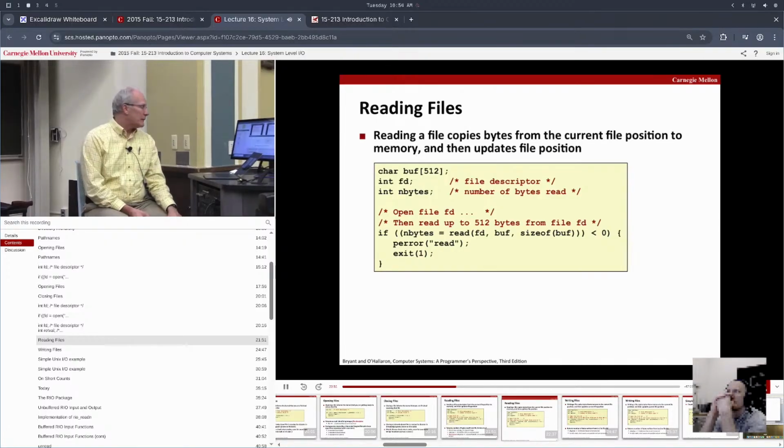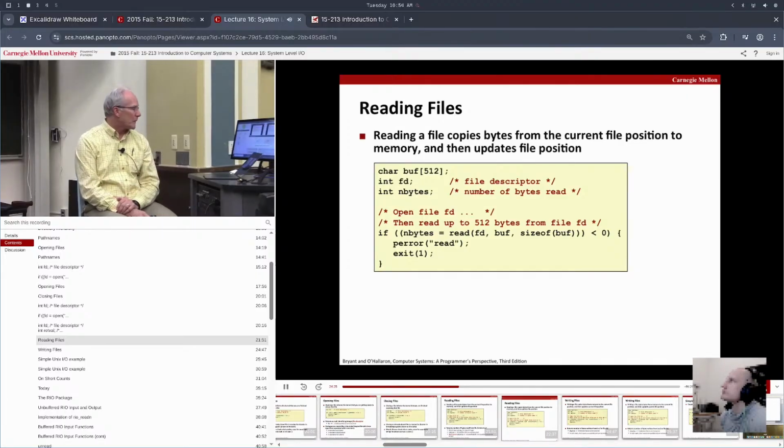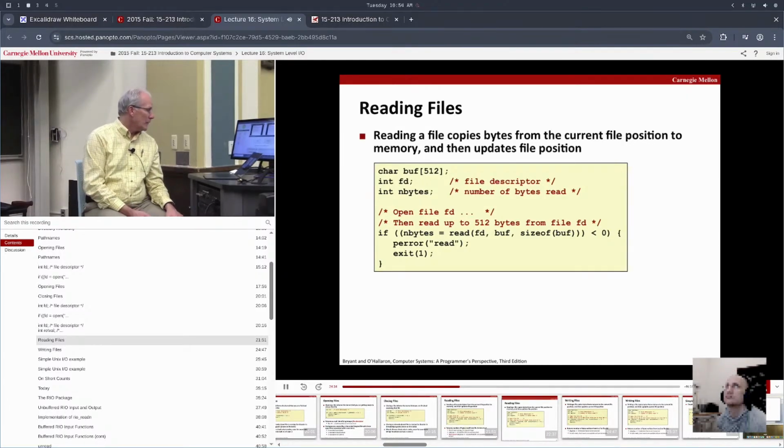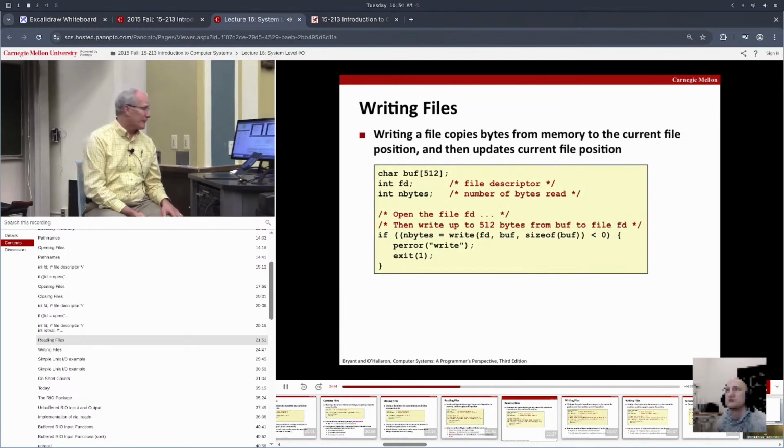And so again, read returns a signed number, actually of data type ssize_t, which is typically a long int, so a potentially negative number. And that number, if it's 0, means that it's detected an end of file, that you've run to the end of the stored file, that the network connection has been closed, or something has happened. If it's positive, then that's the number of bytes that were read, and if it's negative, it's an error code. So as I mentioned, if it reads fewer than the number of bytes you specify, that's referred to as a short count, and I'll talk about why that would occur.